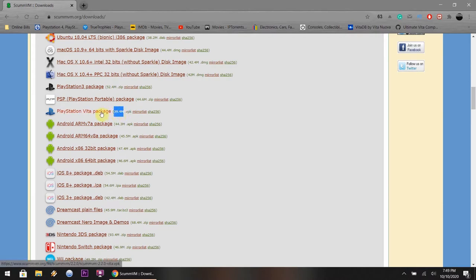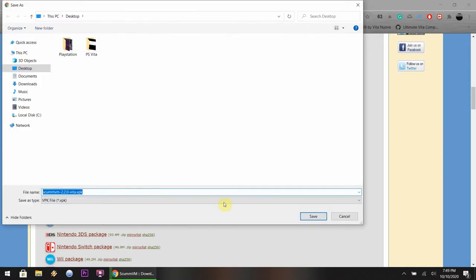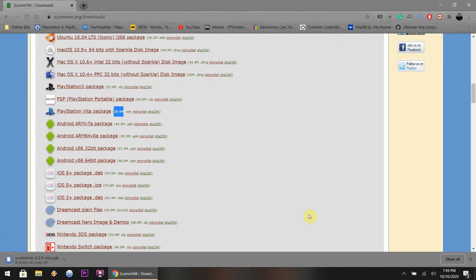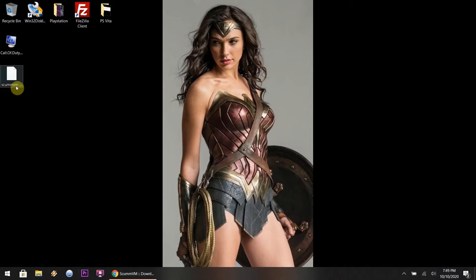If you click on it, it comes up to another page with encrypted lettering and all weird stuff. So what you want to do is right-click and save as. And I saved it to my desktop to make things a lot easier, as you know from my previous videos. So after that, I just minimize my browser. I'm showing you right there that that's what I just downloaded, the 2.2.0 version, which is the latest version there is.